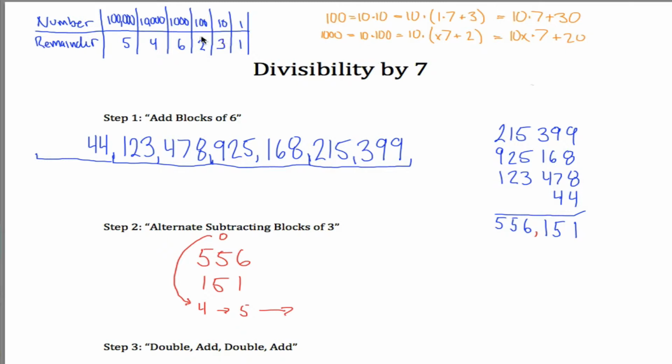And since I figure out the next remainder just by looking at the previous remainder, the minute I see that there's a 1 here, I know that the number after that would be a 3, and after that would be a 2, and a 6, and a 4, and a 5. What I'm saying is this pattern right here is just going to repeat over and over and over. This pattern is 6 digits long, and then it repeats, which explains why down here in step 1 I add blocks of 6, because this pattern takes 6 to repeat.